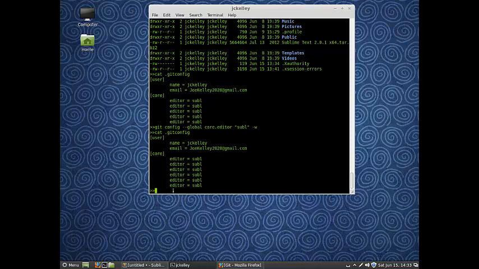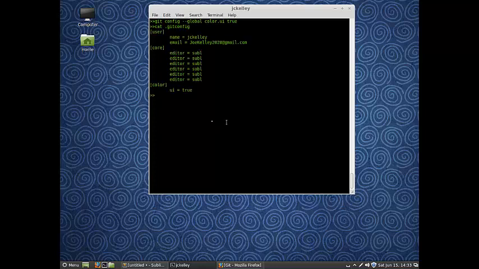But another thing that is very popular is adding color. Let's go ahead and clear out of here. Color is going to make it so that when Git shows up in this terminal screen here, it's going to show up in different colors, which is going to help you understand things easier and pick out what parts are which. So in order to do that, we're going to do git config --global color.ui true. And boom. Now let's go ahead and take another look there at our config. Well, now I see color.ui set to true.